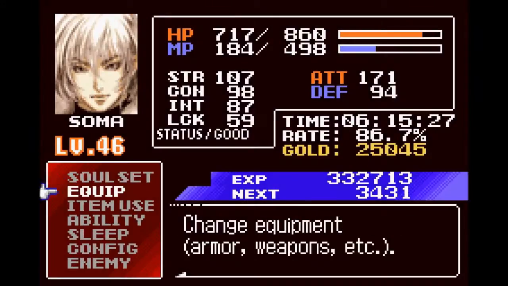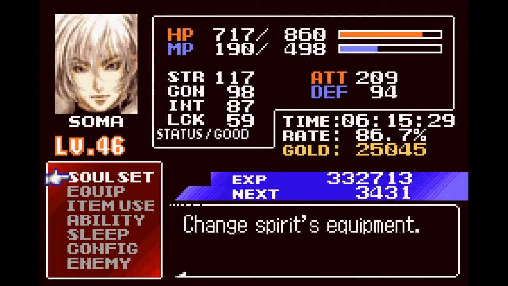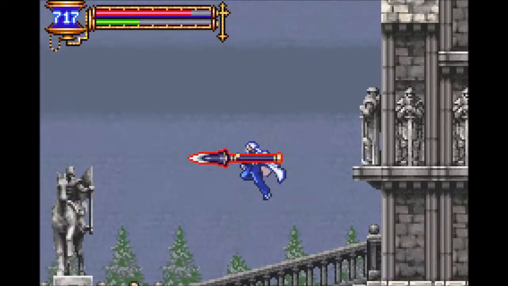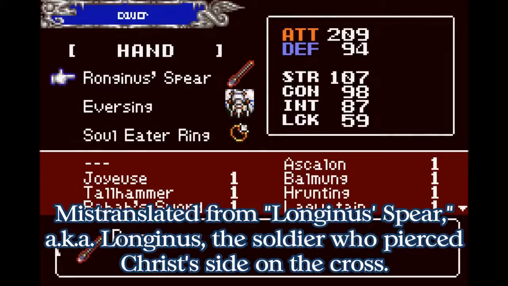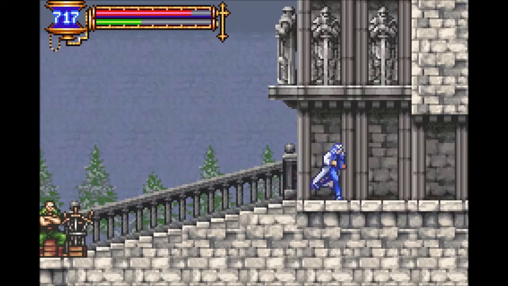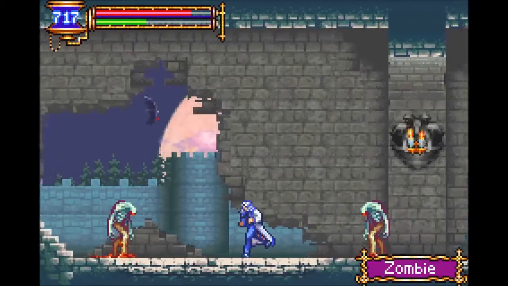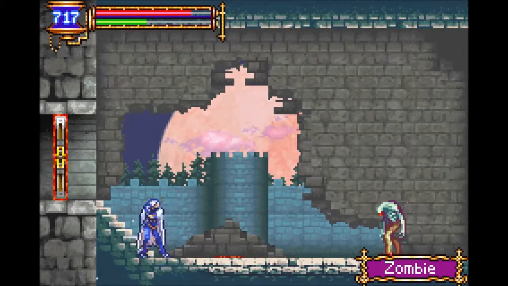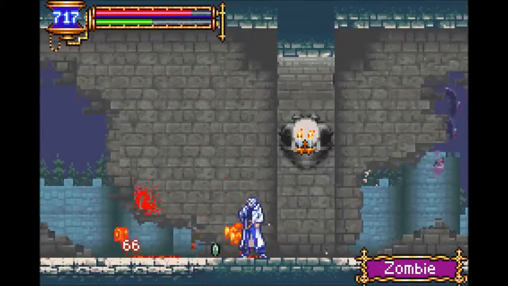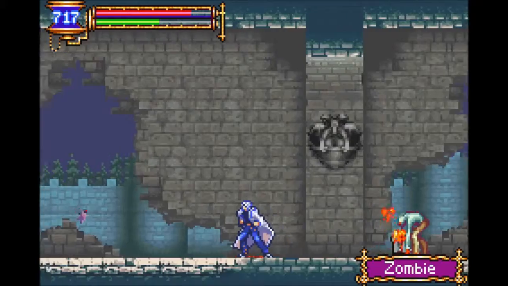We got Joyus. It's pretty simple. Ascalon, again, pretty simple. Runginus' spear. It's another spear. It's, again, really simple. That one's dark damage, and then handgun, which is kind of just what you'd figure. It's a handgun. Doesn't have a ton of range. It shoots about a third of the way across the screen, halfway across the screen, roughly. So if you're walking around, you can shoot anything on screen, but it doesn't do a ton of damage. So it gets outclassed very quickly.